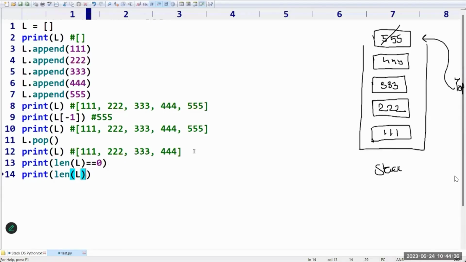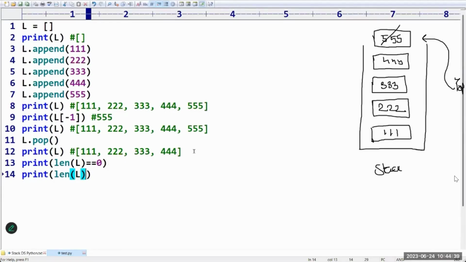See here, no new concept was introduced. We have taken the list, but in that list we are using some special functions to insert the objects and to remove the objects. Those methods are used appropriately such that the implementation becomes a stack, because in the case of a stack, insertions and deletions are performed at only one end. That's why I'm taking this particular concept.